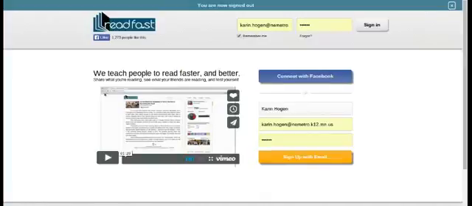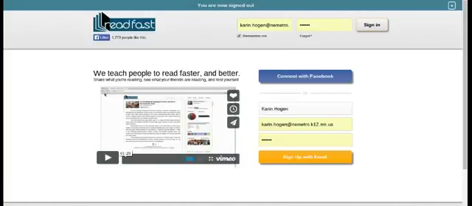Then you are going to have to open up your email, and in your email you will get a confirmation email where you will click on a link and you will be taken to here where then you can sign in with your new account. You need to make sure that you have Chrome remember all your information so that you don't forget your email address, since you will be using this website a lot.